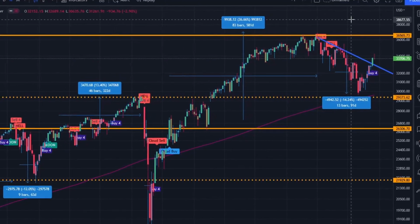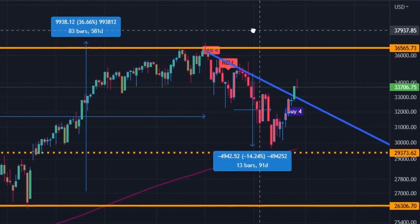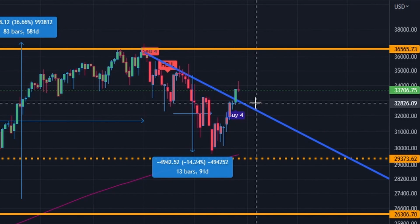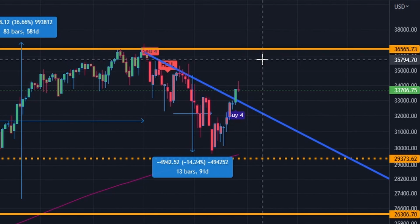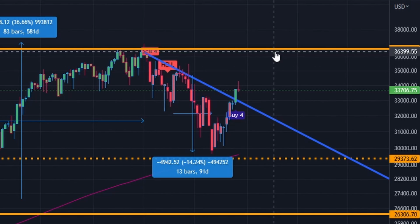The Dow Jones Industrial Average Index would appear to be breaking free from its descending downtrend line of local resistance overhead. Weekly candles interacting above it and perhaps downward toward it would be a bullish sign to see. And you can begin considering investing your 30% downtrend line based investment ratio. Resistance overhead waiting for us, though, 36,565. That is likely to be giving us a hard time once we get up there.